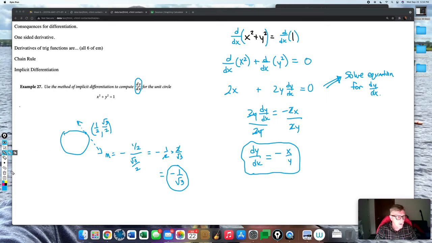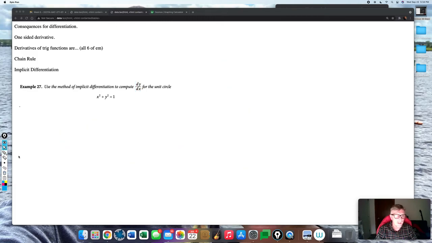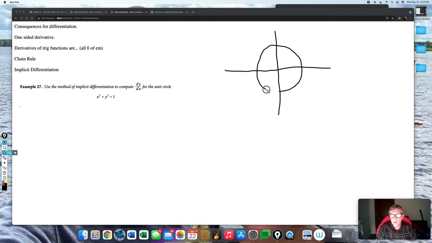All right, so the last thing I want to show you is why that negative x over y happens. I think this is kind of cool. This is a geometry thing. So let me just show you real quick before I leave you. I'm going to do the best I can to draw the unit circle here. Okay, so there's our x-axis and our y-axis, and let's just say that this point has coordinates x and y.